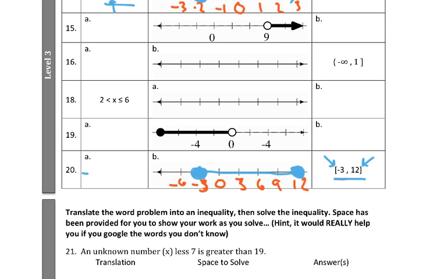So, same thing, I'm going to set up my number, -3 and 12, put an x in the middle. My alligator mouth, when I set it up this way, will always eat in that direction. Then I need to figure out if they need underlines or not. Well, I've got a colored in circle and a bracket, so I need an underline, on both sides. So -3 is less than or equal to x, which is less than or equal to 12.